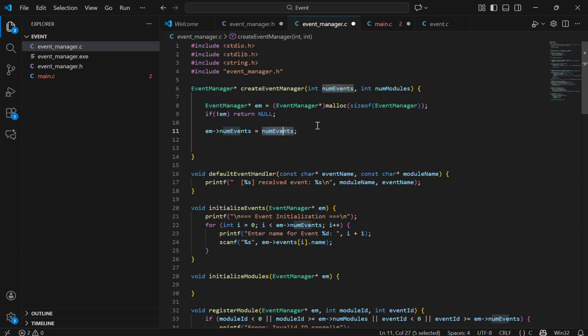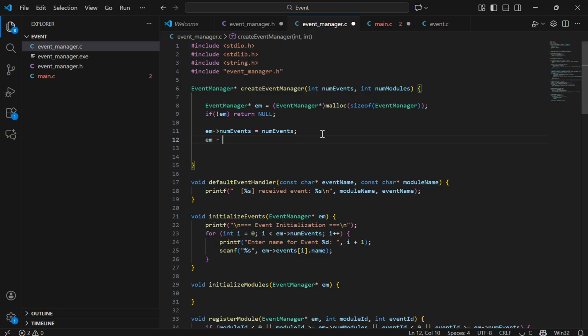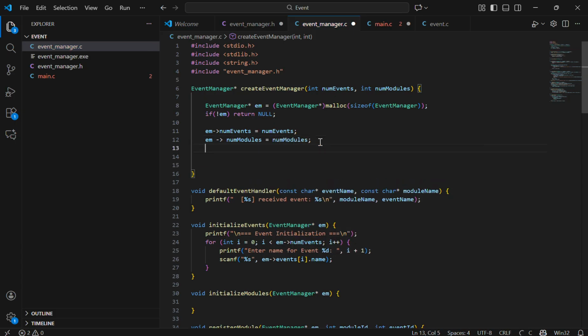We have stored it in EM. EM is a pointer to the memory location that we have created using malloc, and the memory location is of type event manager. So now we can access this memory using EM. And the number of modules also.